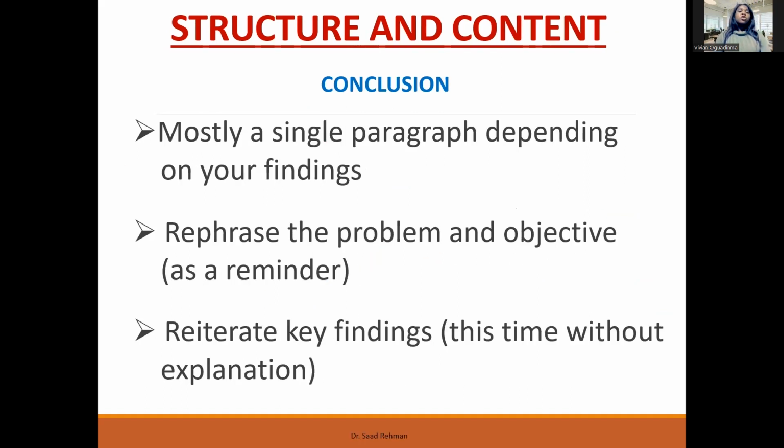Okay, now we are in the conclusion section. Like I said earlier, an abstract is a single paragraph. You can rephrase the problem and objective. That is mostly in your conclusion part. This conclusion is just like an abstract. Most of the time, it can be a single paragraph, but most authors like to make it in ones or twos with bullet points. But for the purpose of an extended abstract, you have limited pages.